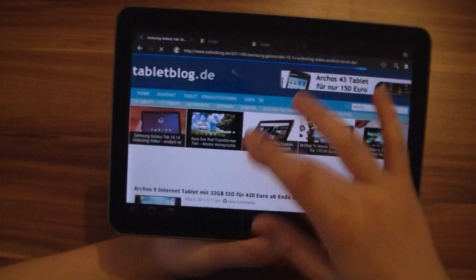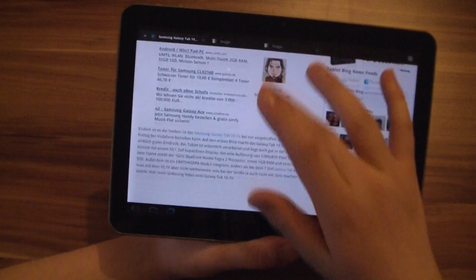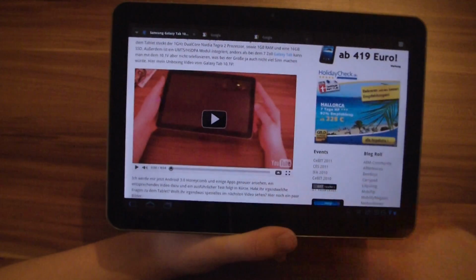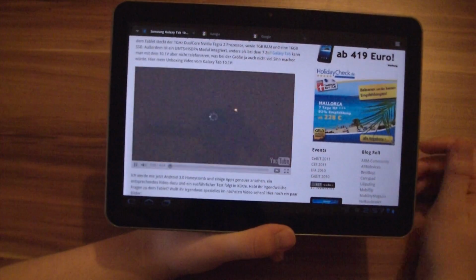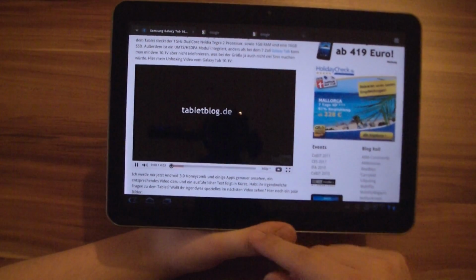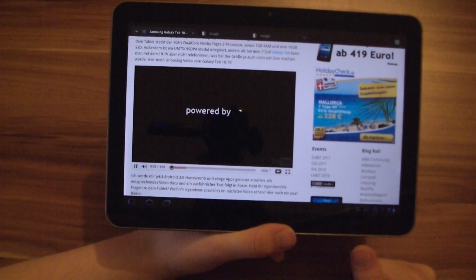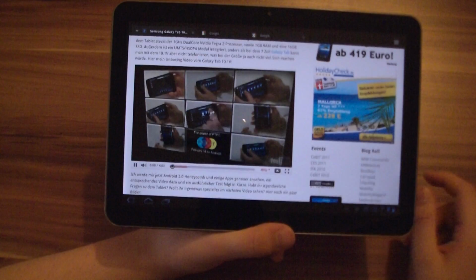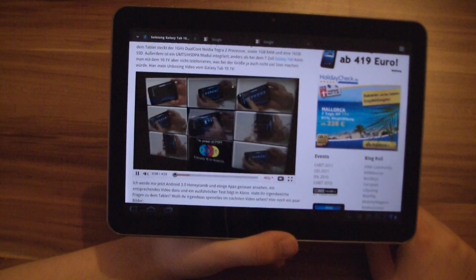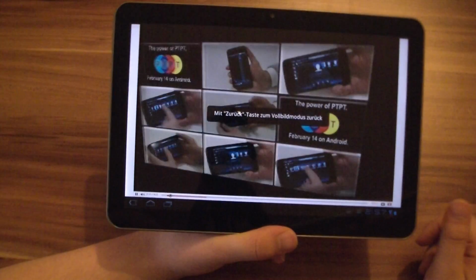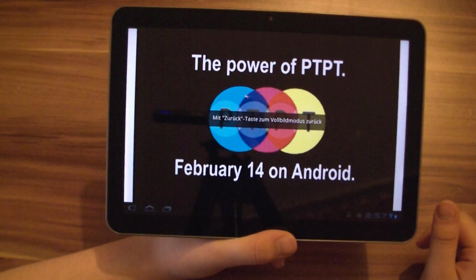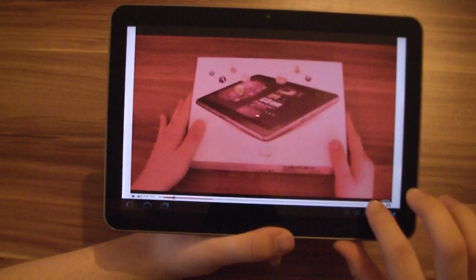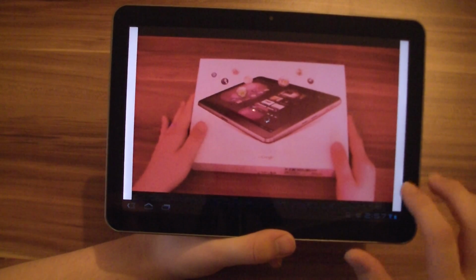Let's open a Flash video. We've got Flash 10.2 on here, and here should be a YouTube video, and here it is. Let's hit play. 360p right now. Works fine. Let's go to 480. Still very good, also in full screen mode. Plays quite nice, but let's switch to 720p.